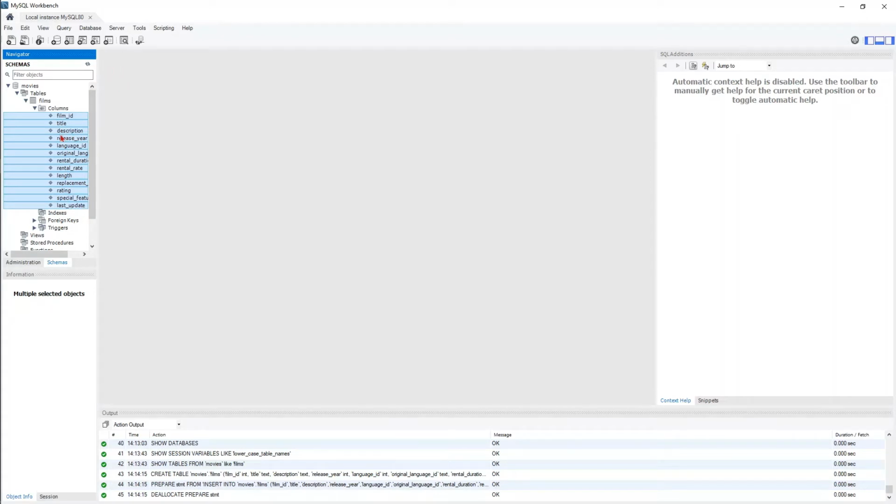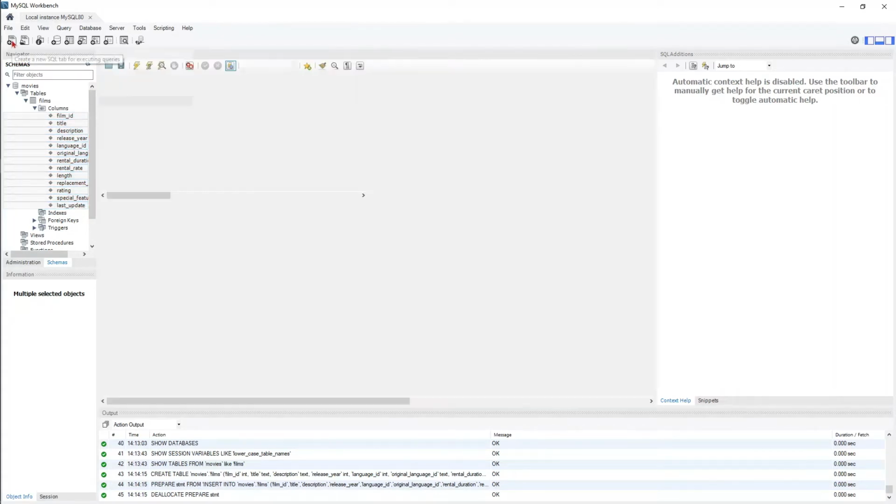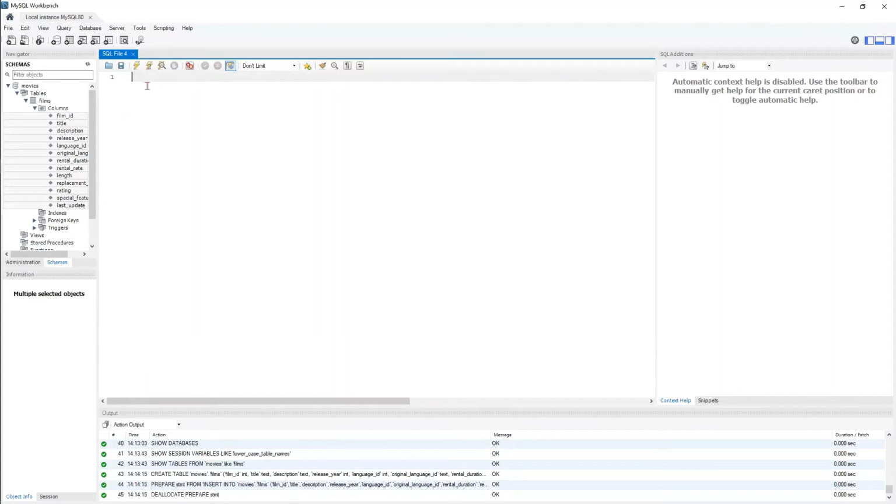If we would like to print what is in our table, we could just create a new SQL tab, and we can write select everything from, and which database, the movies database, and which table, the films table.